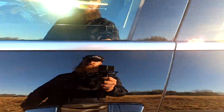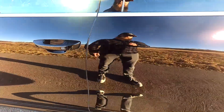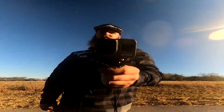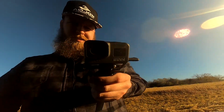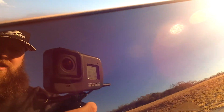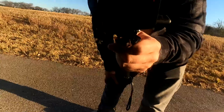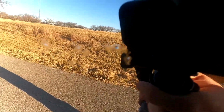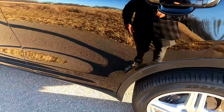Front driver's side door. Excellent shape. I mean, this paint just looks like a mirror. Rear driver's side door, there's a blemish there. See it there. And then there's a scratch. Where did it go? There we go. It's been filled as well, so it's really difficult to point out. I don't know if you can see it, but it runs from there to about there. Very small, blended pretty well. Few small spots here. You can kind of see it in the video a little bit. And those are the only issues with the door.